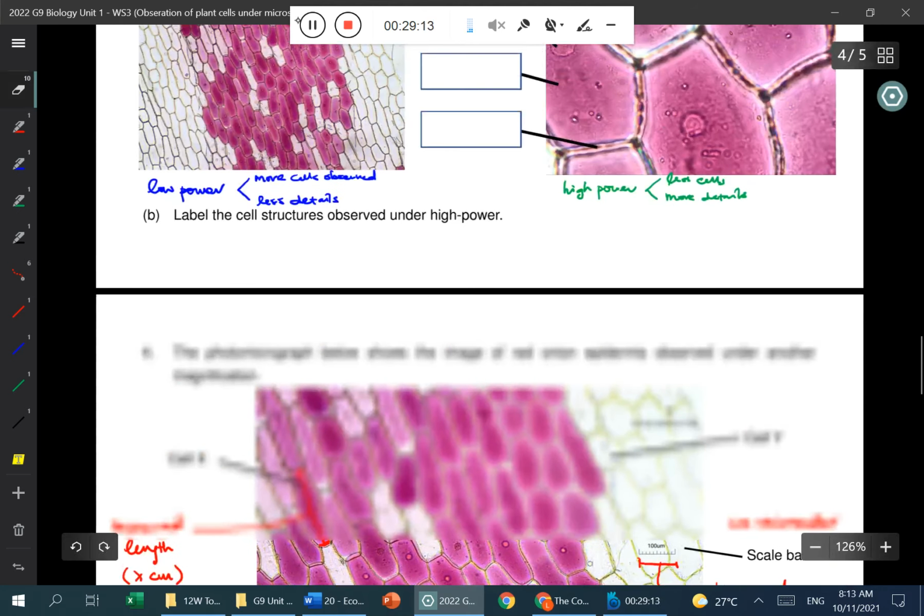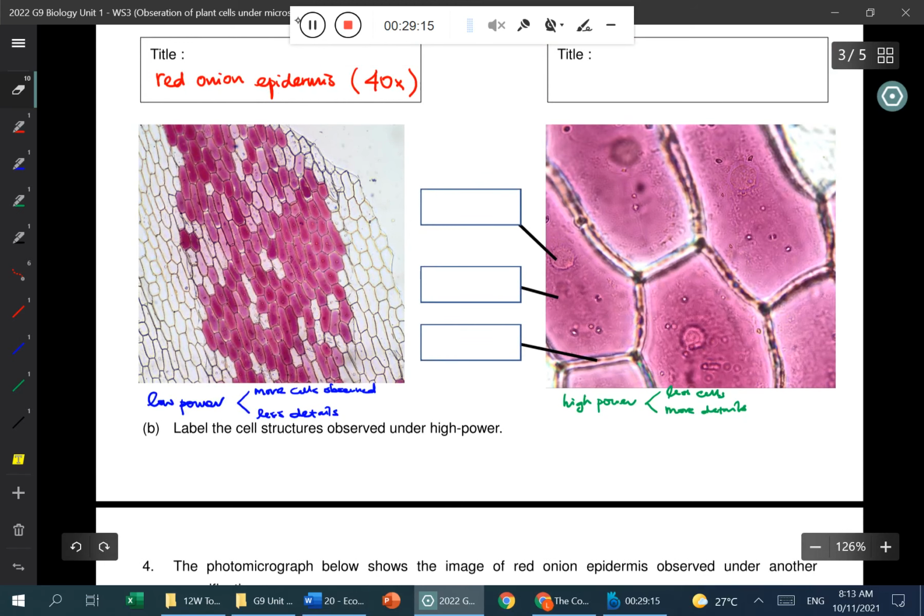Now, when you look at a red onion, the whole surface is red. Agree? So when you see the epidermis like this, you should find it strange, because you would see that a lot of areas here are not red. They are actually colorless, with the cell walls remaining.